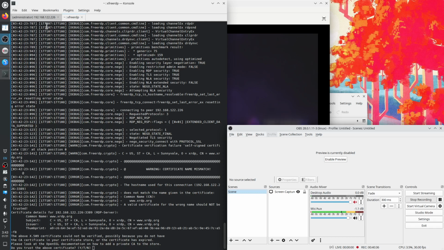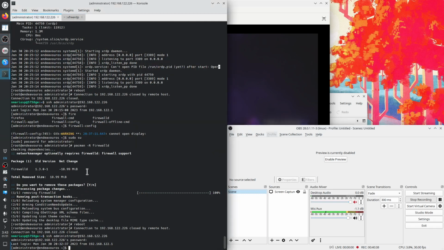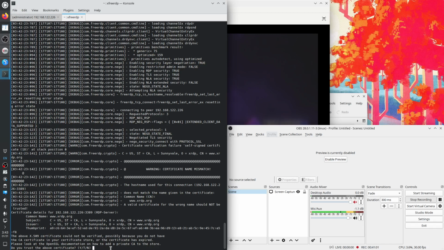So I went ahead and uninstalled firewalld, which is this thing, pacman -R firewalld. Then I restarted the machine. Then I was able to reconnect both via SSH and now also via the RDP client.